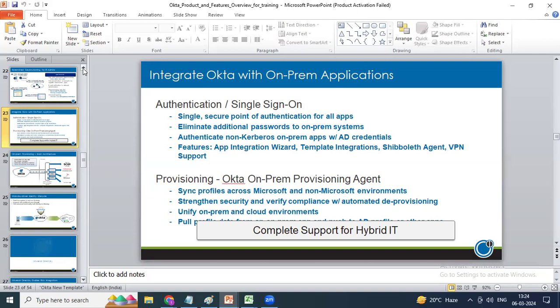So we can integrate Okta with any on-prem application as well. Going forward, we will integrate with Active Directory. Create one VM, have Windows Server, install AD inside that. So that is something we are doing physically, right?